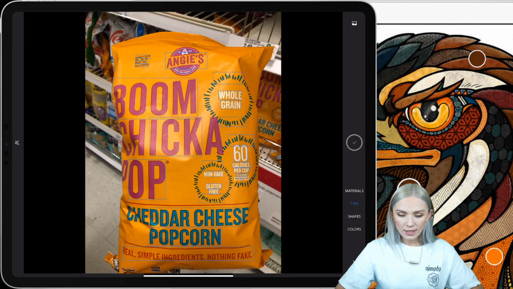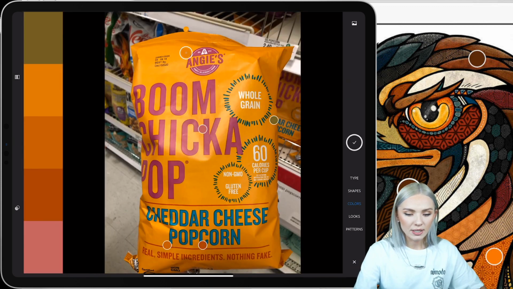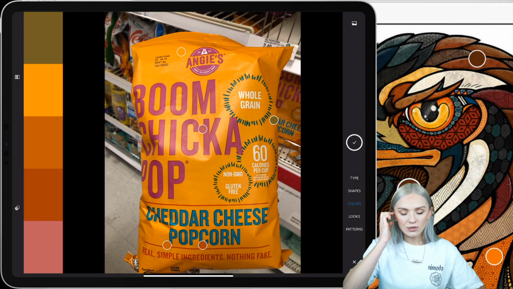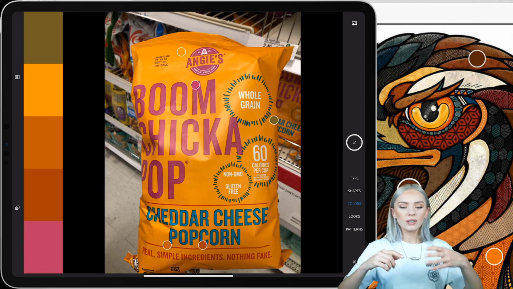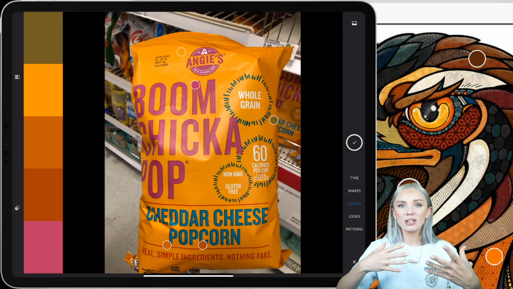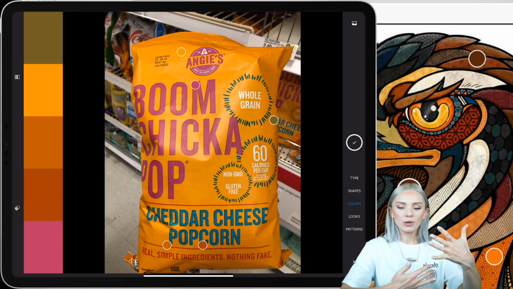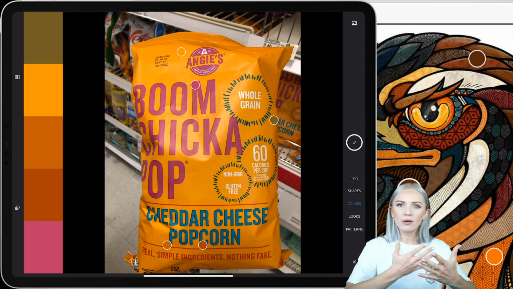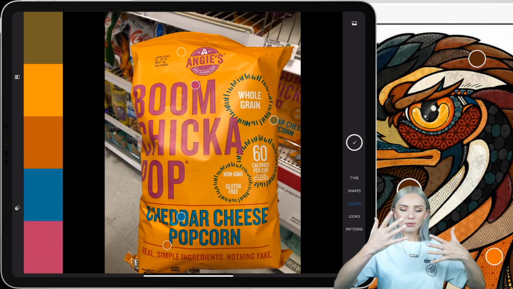All right, so let's go back into the color and let's extract this color palette here. So I'm going into this orange. That's awesome. That's perfect. It's always important to find the right angle, especially if packaging is a little bit shiny. Make sure that when you take a picture, there are not too many reflections, and that you're able to grab the colors properly, and that they're not too dark or too bright.